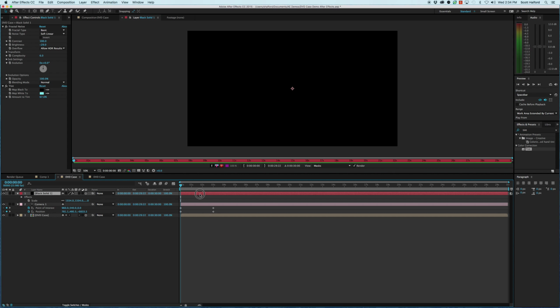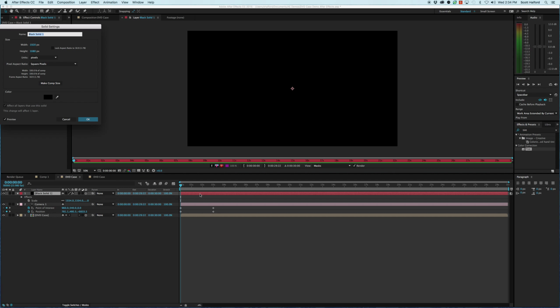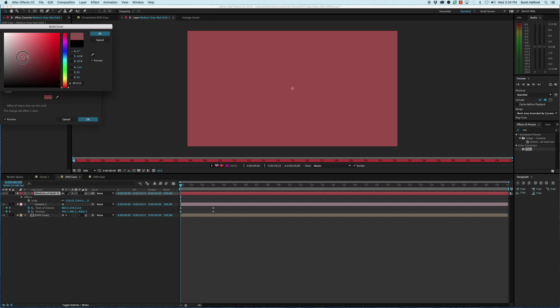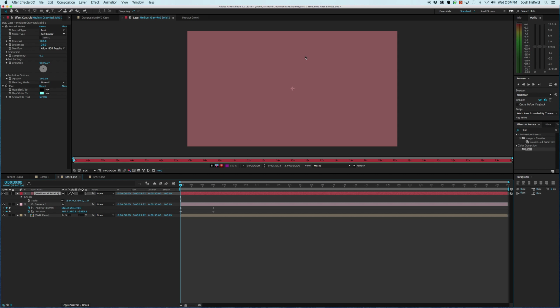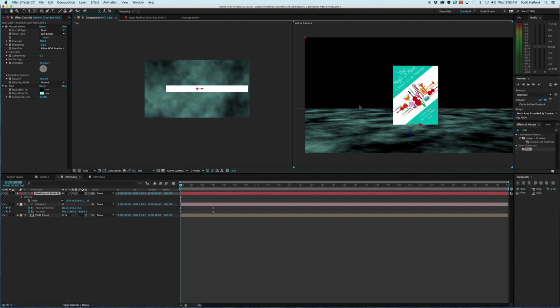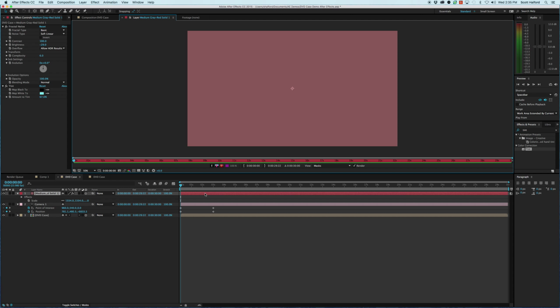So with this selected, I'm going to hit Command-Shift-Y, and that'll allow me to change the color of this so that I can add some feathering to this so that it disappears off into the background. Because right now, I've got this hard line in the background, and I want it to kind of fade away as it goes off into the background. So if I double click on the layer in the timeline, it brings it up in the layer panel. Now I can add a mask to it.